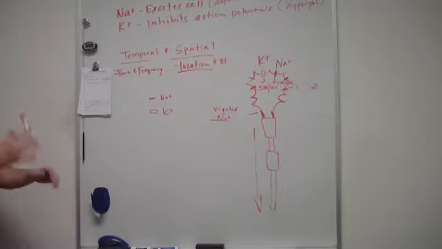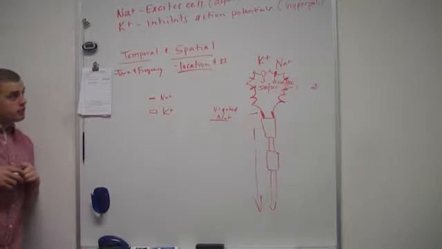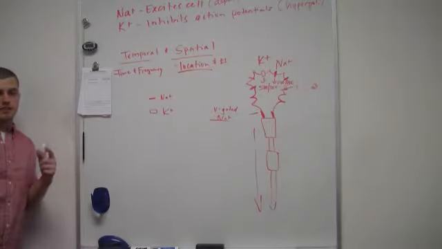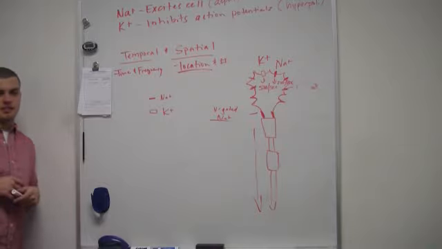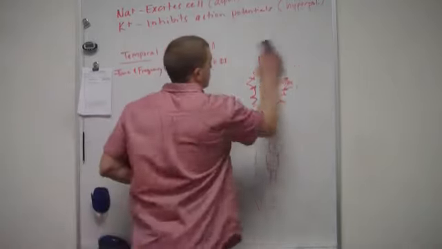Yeah, so if on the test they said, you're seeing 500 potassium rush in a second and 500 sodium rush in per second, and the potassium wins because it has a greater number per second rushing into the cell. Is this temporal or spatial summation? And you would say temporal summation. Does that make sense? Okay, so now we'll change this up.